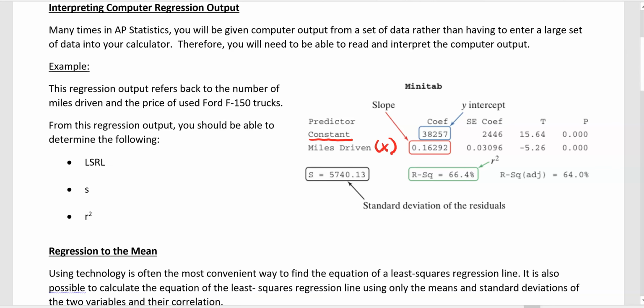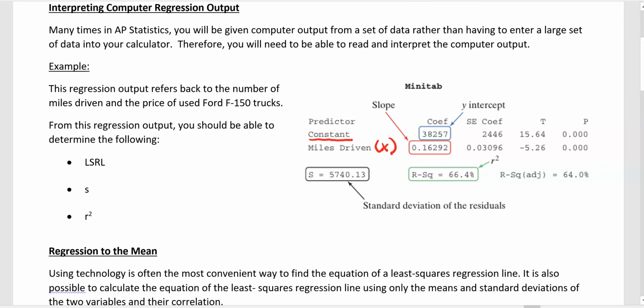All right, then they also give you the standard deviation of the residuals, which we talked about yesterday. Remember, we talked about how that was a formula you weren't ever going to have to calculate. They would give it to you, and this is how you would get it. And then this is our r squared, which again, we talked about in the last video, lets us know whether it is a good fit.